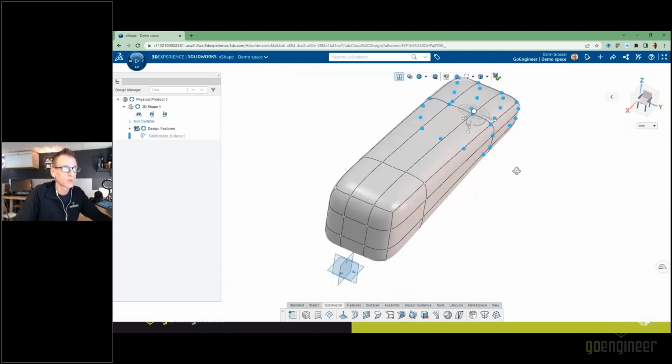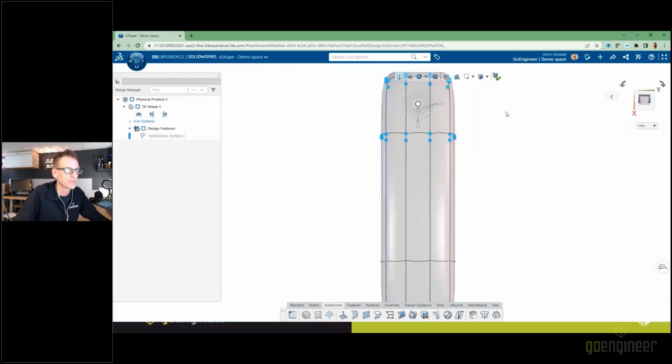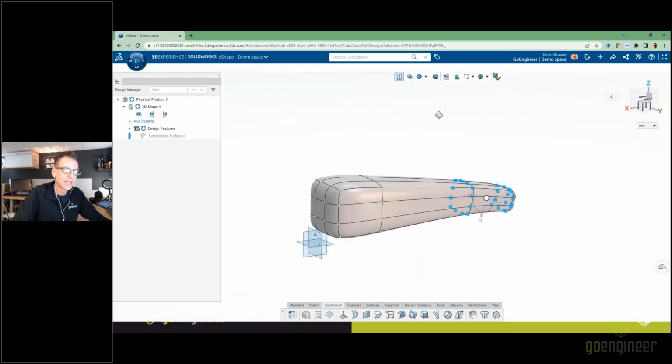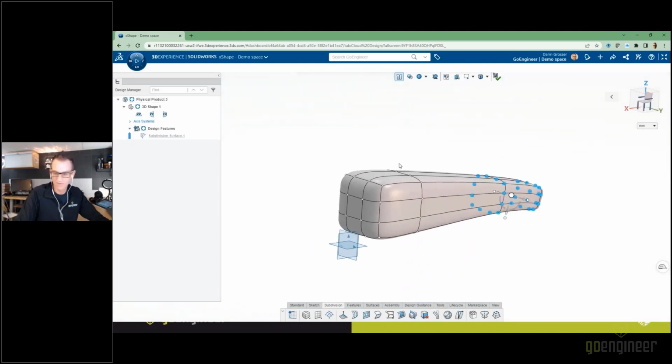But if I go ahead and take a look at this from the top, for example, let's just hit our manipulator there, and I'm going to maybe narrow that tail down a little bit too. So you can start to see this little dolphin taking shape just with those few pushes and pulls on our robot.